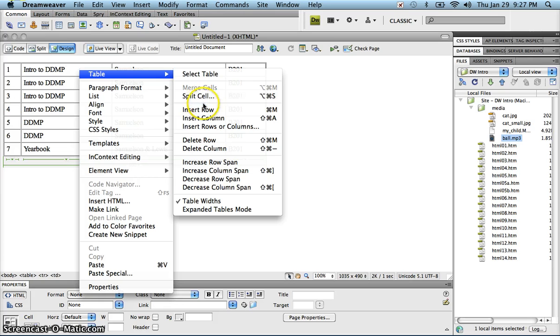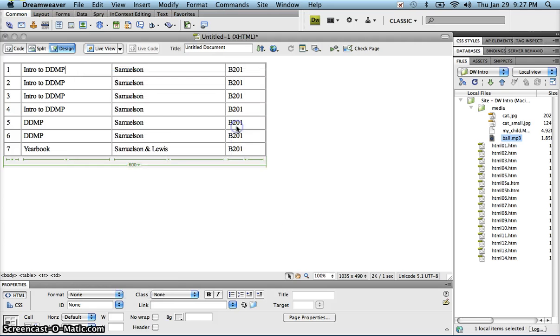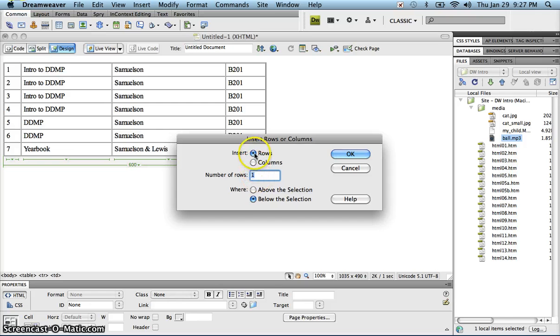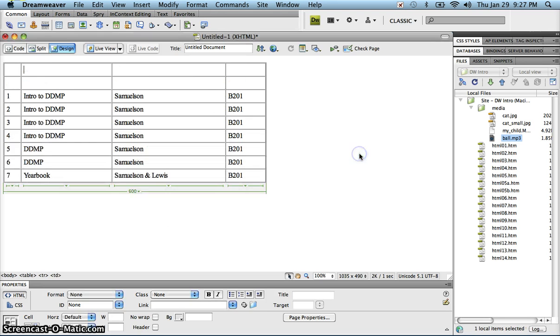And I'm going to choose to do insert row or columns. Notice there's 3 here. If I choose this one, it allows me to add more than one at a time, and it allows me to choose whether it goes above or below. So I'm going to choose that. And I actually am going to do 2 rows above the selection. That means it's going to go to the top of the table. And I'm going to click it.